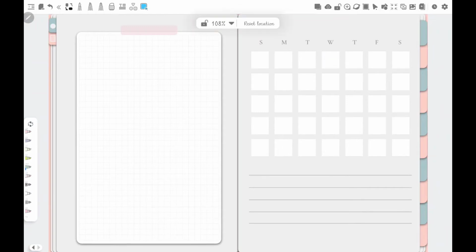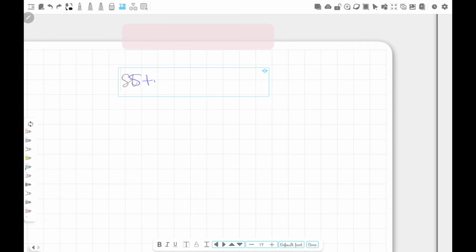It's the same concept. So here, say if you wanted to put your study guide here, I'm just going to write study guide, so obviously I don't have a study guide to put here, but I'm just going to put the words here.